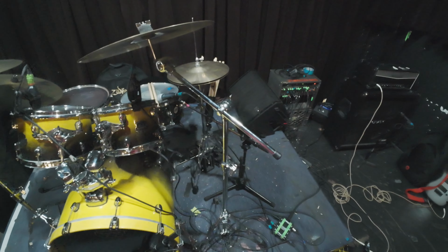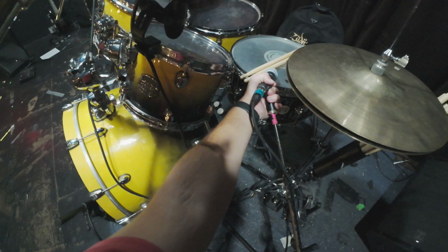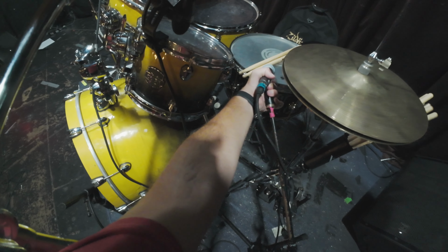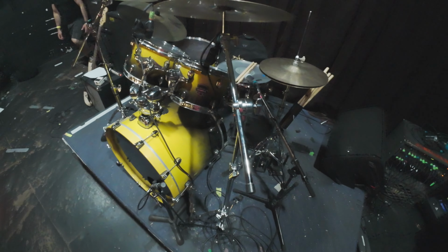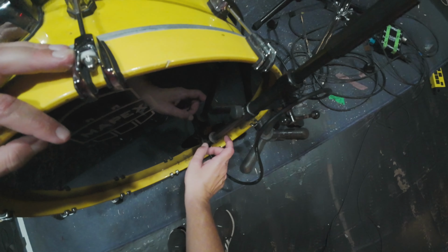Tonight, I am using my own personal microphones for the kick and snare. This is a Shure Beta 57A, quite possibly the best snare drum microphone I've ever used. And for kick drum, we are using an Audix D6.